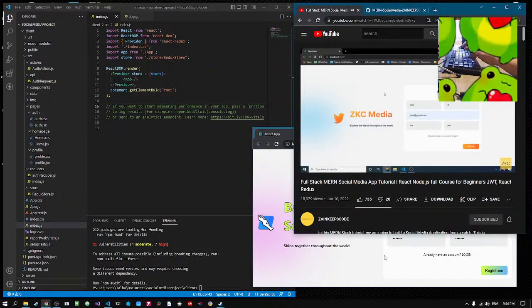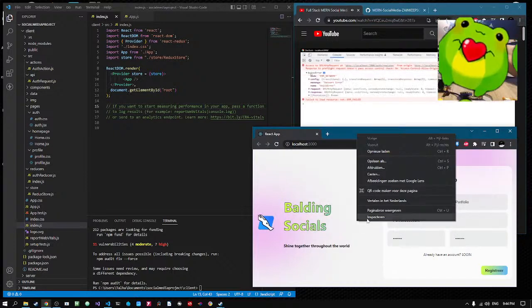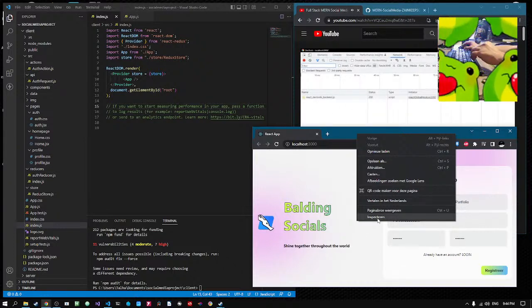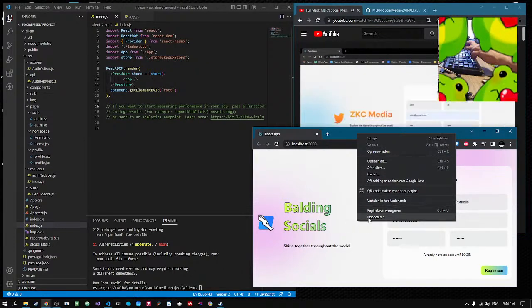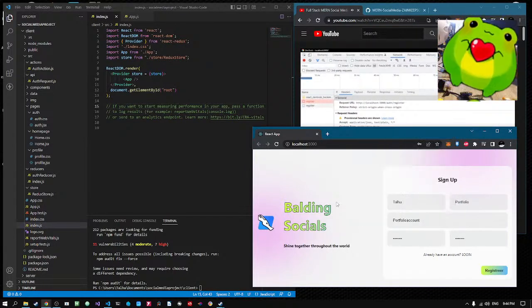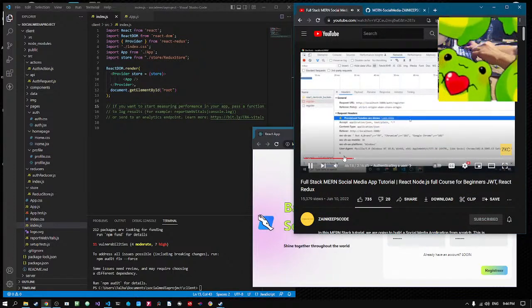Let's sign up and see our network tab. So okay, there is an error already, the Axios error. Let's see in the network, and I'm going to send the request again, sign up, and here is our request. Why has it failed? So it is saying strict origin when cross origin.